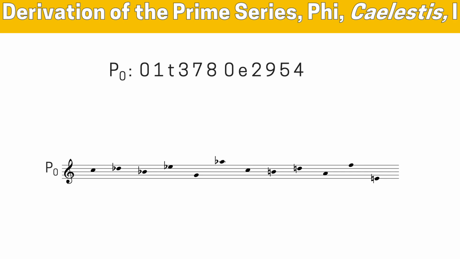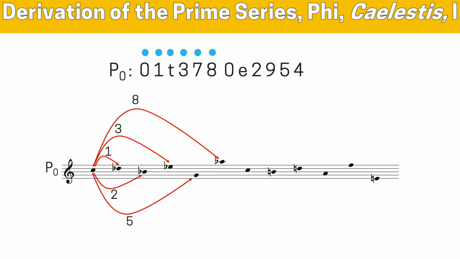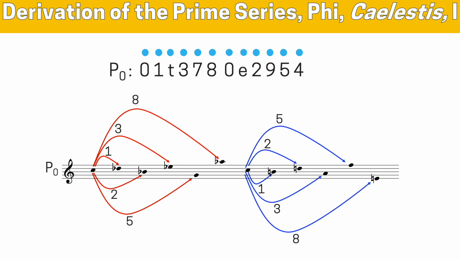Starting on C, it ascends one semitone, then down 2, up 3, down 5, and up 8. The second hexachord reverses this bilateral motion, again beginning on C. It descends by one semitone, ascends by 2, descends by 3, ascends by 5, and descends by 8. The series is generated in pitch space, but appears in either pitch or pitch class space in the music.